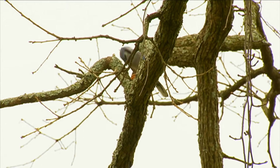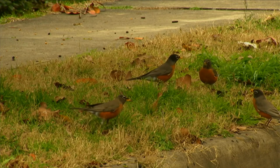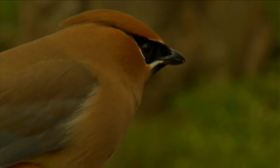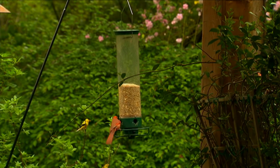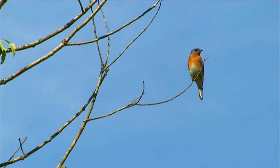Today I've seen blue jays, American robins. I saw a mockingbird that was imitating other birds. One of my favorite birds, and one of the birds that I just saw today, is the cedar waxwing. A lot of birders enjoy keeping a list of the birds. That's part of the fun, the enjoyment, helps them to go back and reminisce over the birds that you've seen.